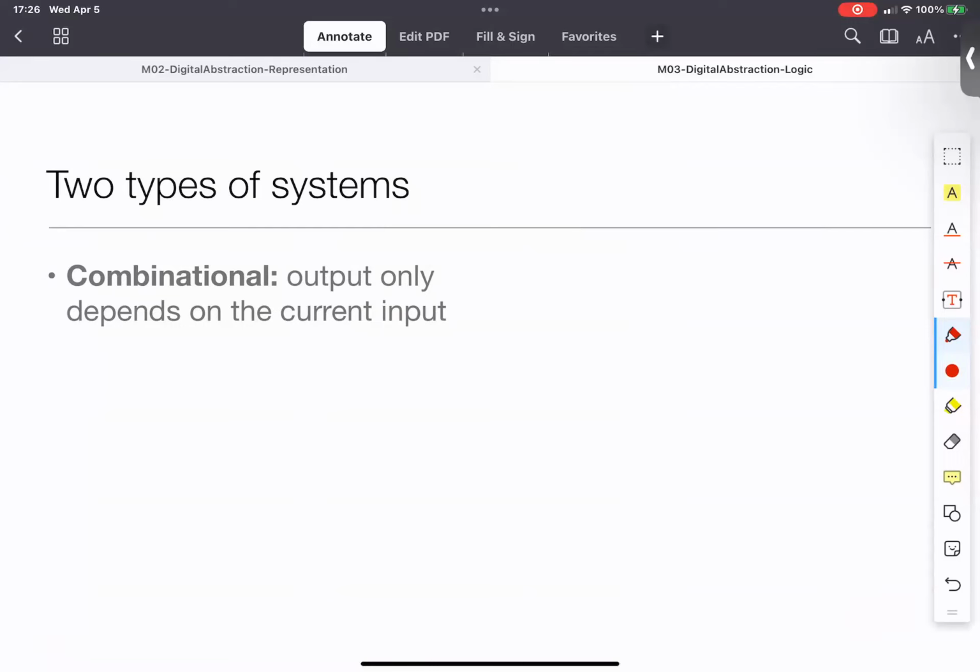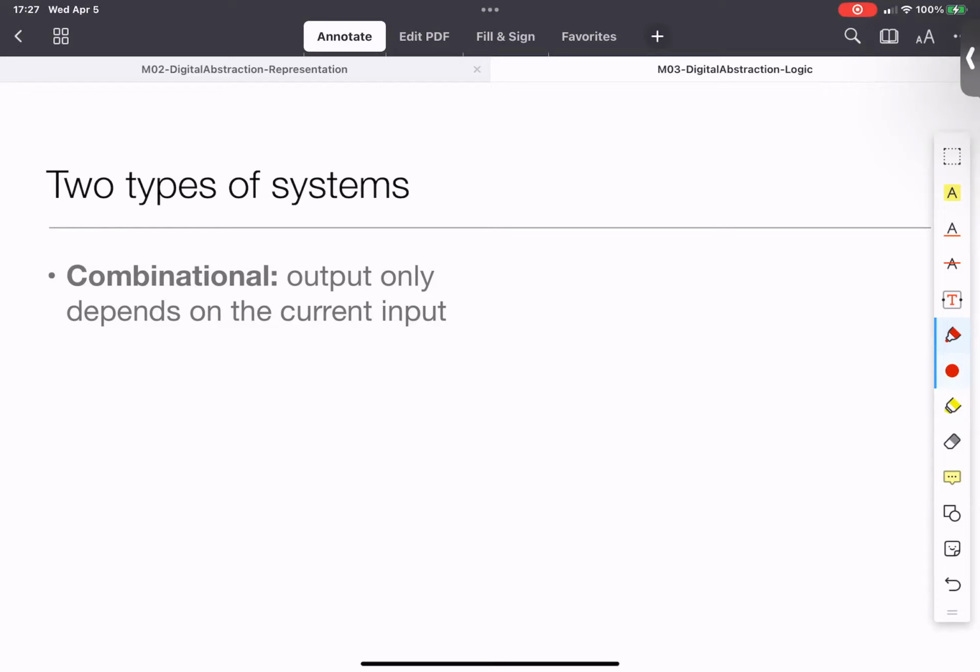So fundamentally, you can think of digital computation, whether hardware or software, broadly in two categories. There are things which are combinational. And by that, what I mean is, think of a box. It has input, it has output, and output only depends on the current input. So output at time t is a function of the input at time t and nothing else. Okay, if I change the input, the output will change, maybe with a little bit of a lag, depending upon the circuit delays. But at least in an idealization, you can say, if my circuit was infinitely fast, change the input, output changes, reflects that.